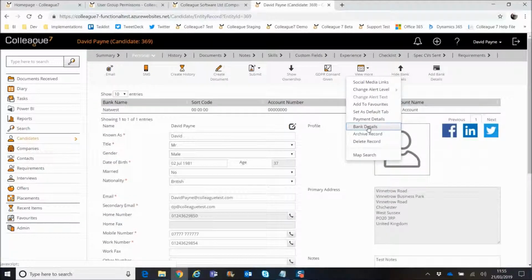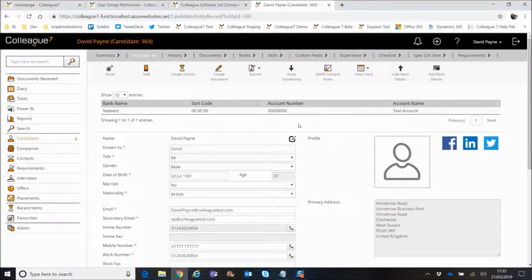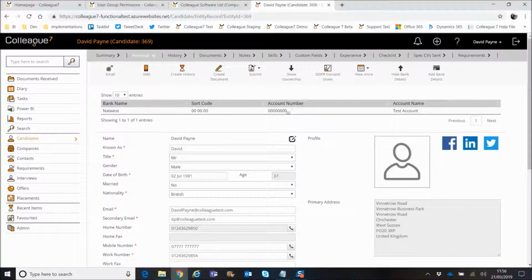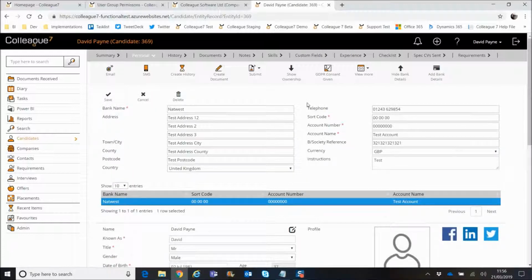If we hit bank details there, it works in the same functionality as most of these partial view components, in that the bank details will scroll down in a partial view. You'll have a table option where you have the option to either add bank details to the record, or you can select an existing bank detail, and again it will scroll down containing those bank details.